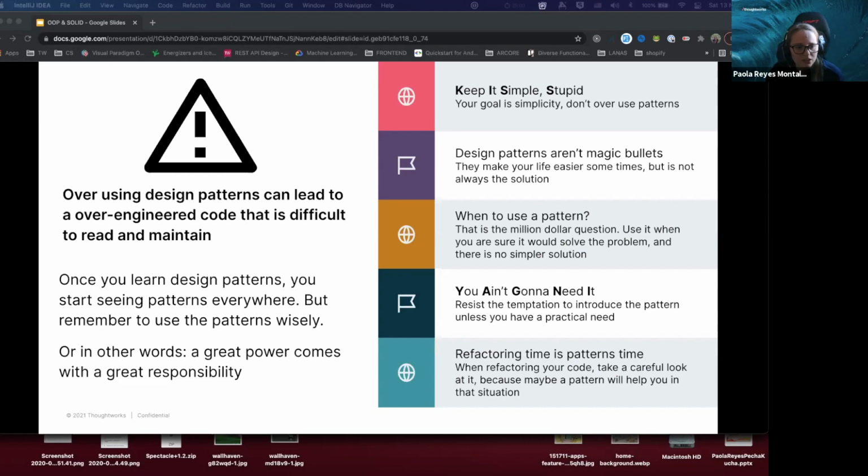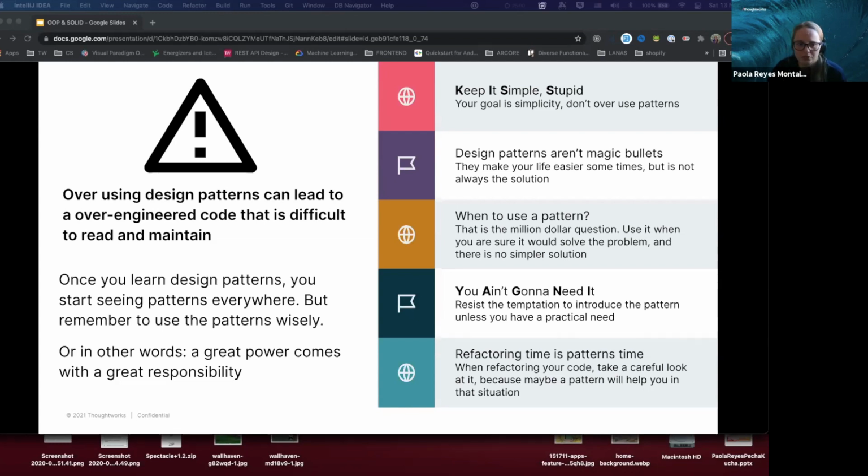So we have here 5 principles on how and when to use design patterns. The first one is called KISS, which stands for keep it simple, stupid. Basically our goal is simplicity, to have code as simple as possible.